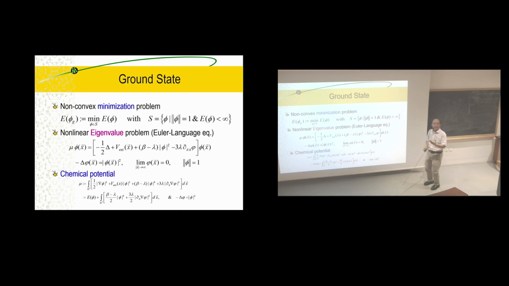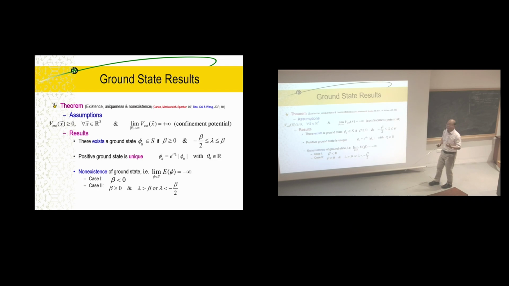So here we want to find the minimization, the ground state or some other states, not the bound state. And here we consider the constraint that the integral of phi square equals 1. Of course, there are some other problems, like from laser propagation or other cases, where they drop this constraint, given mu and find a phi. Okay, that's a different problem. Here, from cold atoms, this constraint is also there.